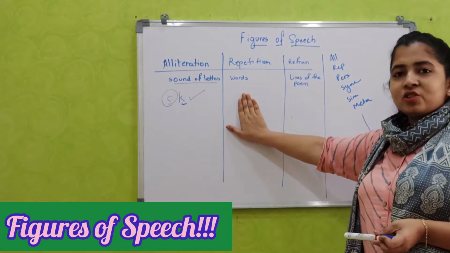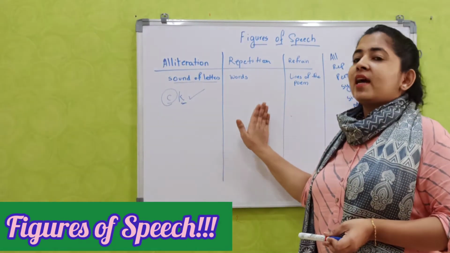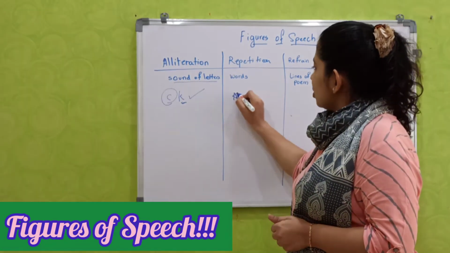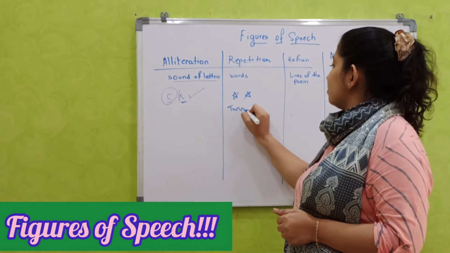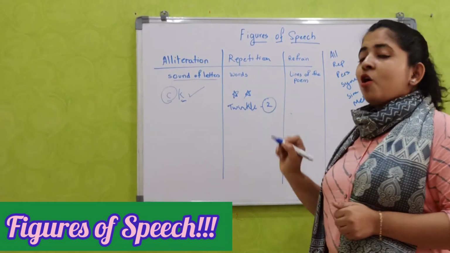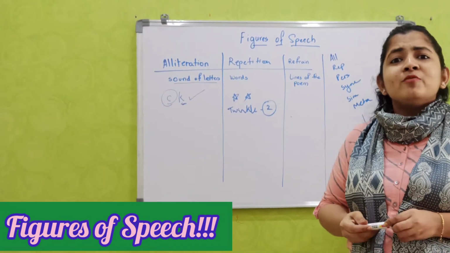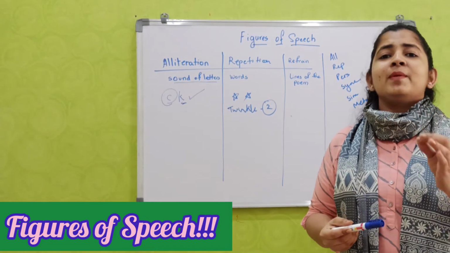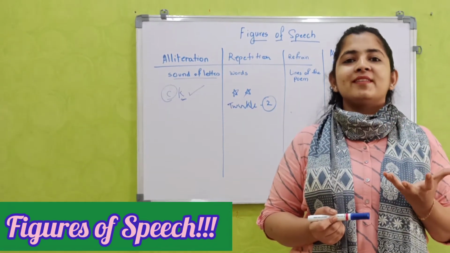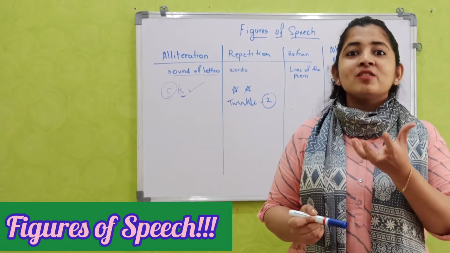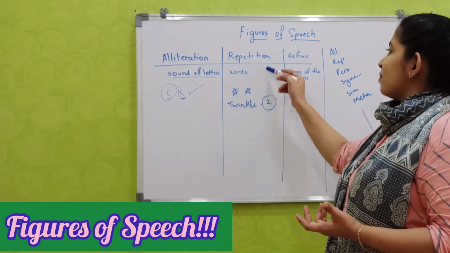I want you all to comment below to get more examples of alliteration. I hope this explanation has helped you. Now coming to repetition, the entire words are repeated. Not like the sound only repeated, but the entire words are repeated, like twinkle twinkle little star. So why is the word twinkle used twice? Or you can say your favorite rhyme, Johnny Johnny yes Papa. Why is the word Johnny repeated? To add that pleasing impact and to create the importance of Johnny in the poem, or to create the importance of twinkling activity of the stars. So this is the best example of repetition.